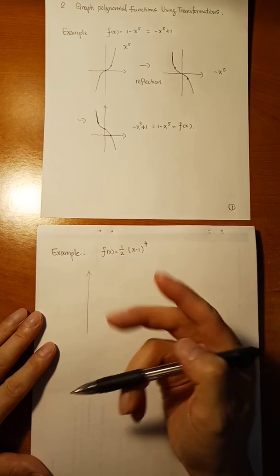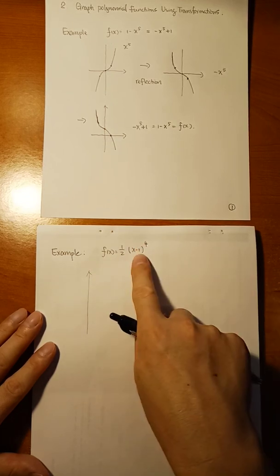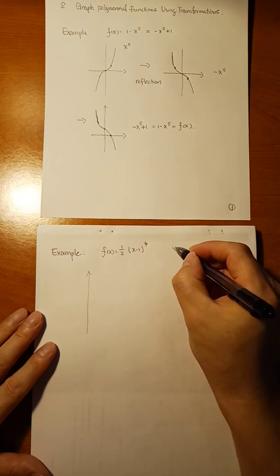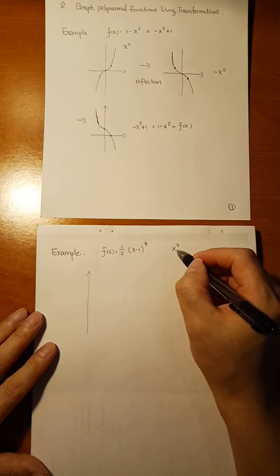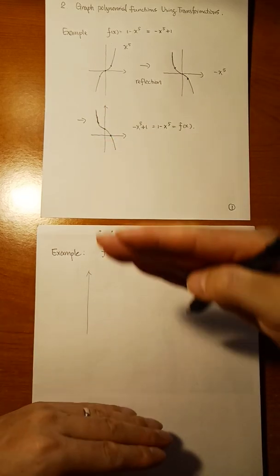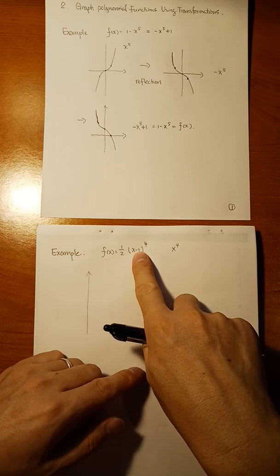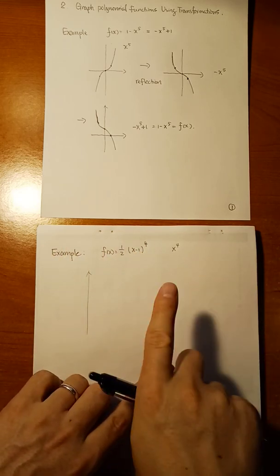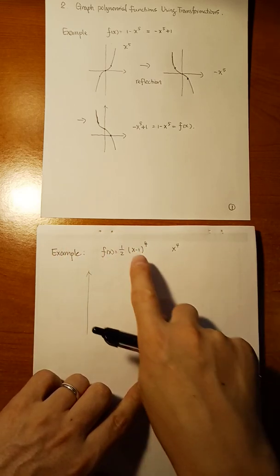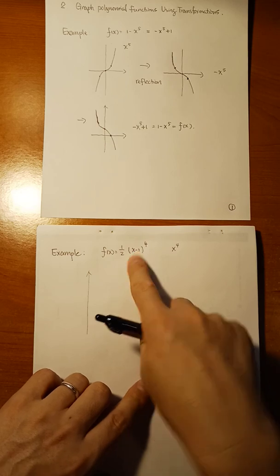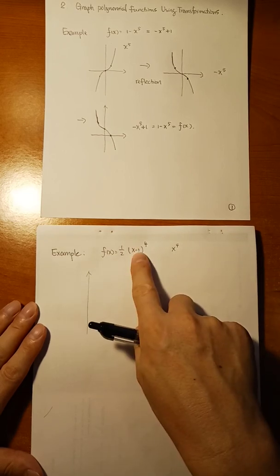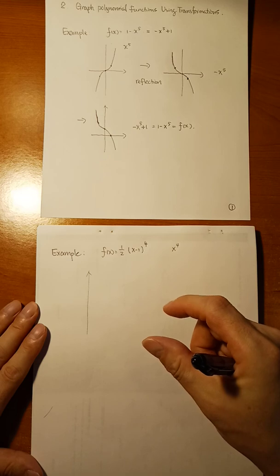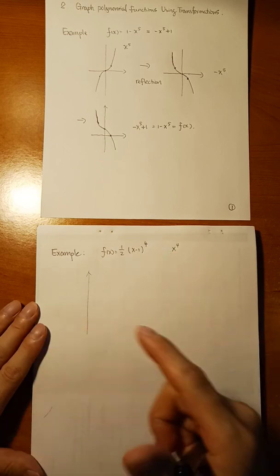You have two ways to do that. The basic function is x^4. You can first multiply it by 1/2, the vertical compression, and then subtract 1, which is a horizontal transformation. Or you can do the horizontal transformation first and then the vertical compression second. In the textbook, they do the horizontal transformation first and the vertical compression second. In this note, let's try the other way.